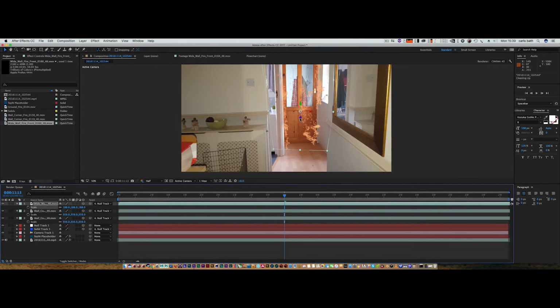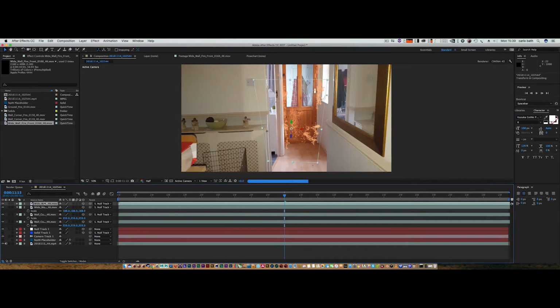Don't want it too big. Hold down Shift just to make the movement quicker. Let's bring that there. And let's just bring it over to about there. So anchor points about there. Maybe a little bit more. So select it again. Yep, to about there. What I'm going to do is get this one and press Command D, or Control D if you're on a Windows PC. And I'm going to hold down Shift and bring that one over. So we've got two of them.